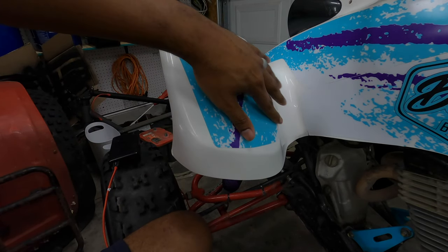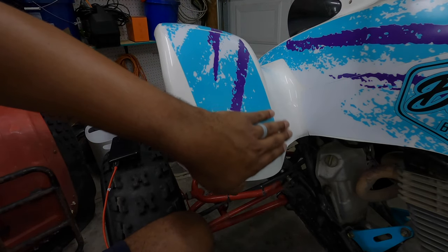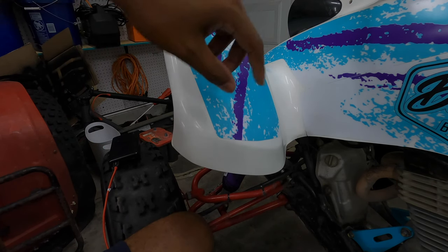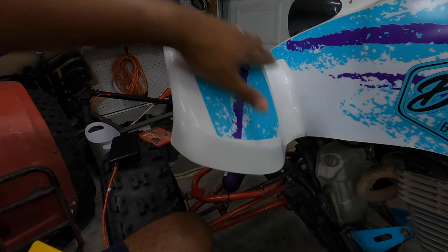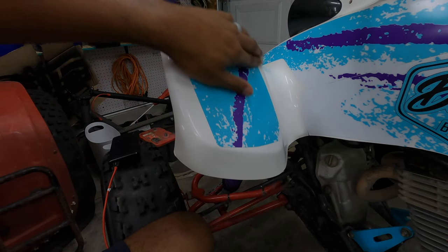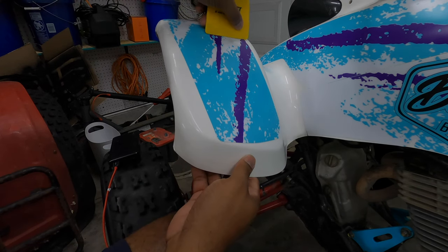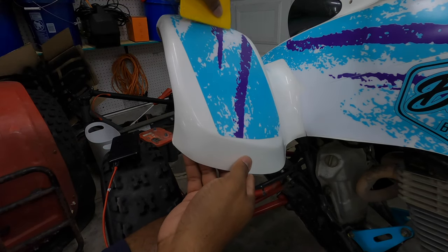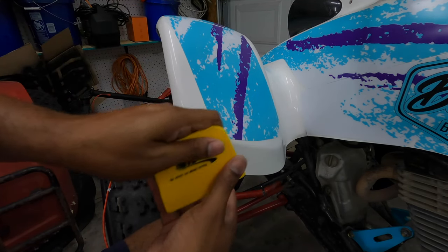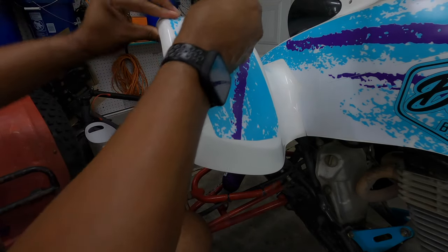Not too bad for a graphic that wasn't made for this fender. Like I said, unlike the stock fenders, it doesn't have the cutout for the warning label, and it's probably about 2 inches shorter. So I appreciate him for doing what he could to get it as close as possible. But you know, it doesn't look terrible, doesn't look out of place. It really looks like it was cut like that. I just wish I could have got that angle to match the dangle a little bit better.